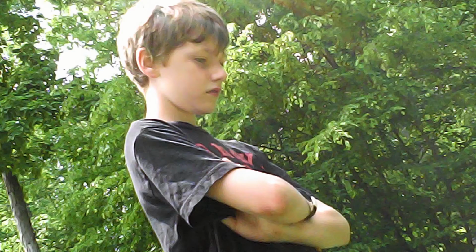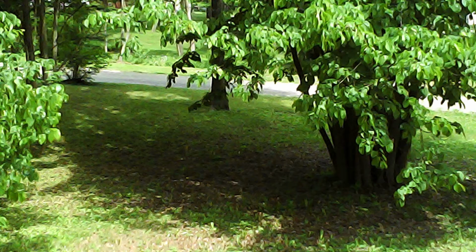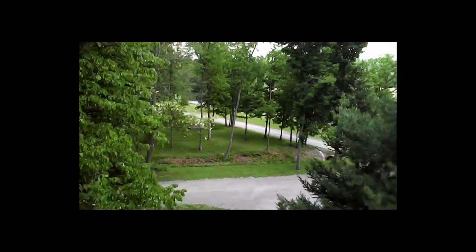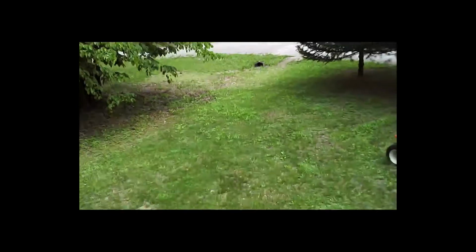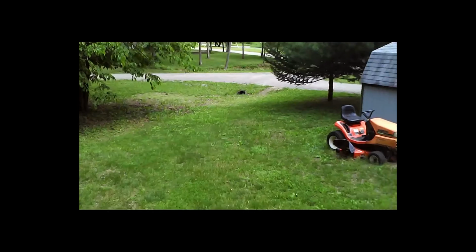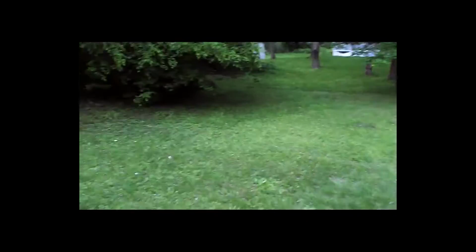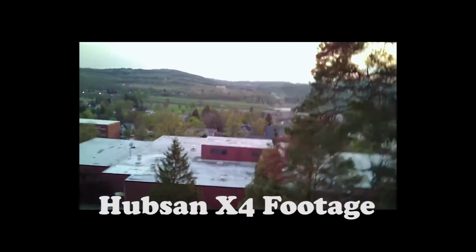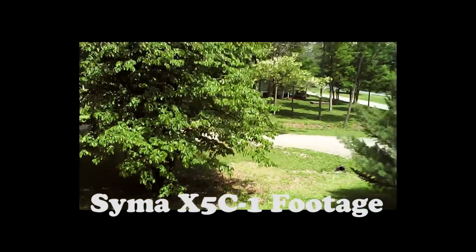Here in the pictures, you can see it almost looks like it has some sort of Photoshop filter on it or something. Reality just skewed a little bit, a little cartoonish. And the same went for the video. The video was cool. It's great for a toy, and for the price of $50, this is wonderful. But of course, you're not going to get any professional video out of this. It is strange looking. I would almost say the Hubsan had an 8mm film look to it. The Syma had more of a cartoony look to it.